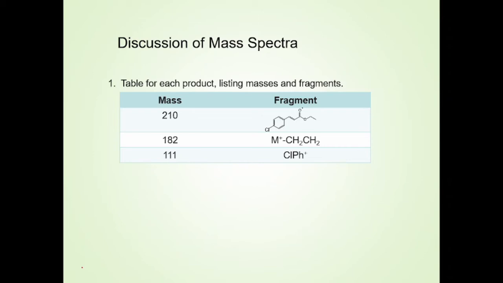And you should do the major peaks. This one, 111, such a small peak, it's really not necessary. But you should go with the major peaks that are in the mass spectrum. Smaller peaks, you can ignore them. In fact, the small peaks are often hard to identify because they may be from double fragmentations or rearrangements or other weird things going on. So just the biggest peaks.